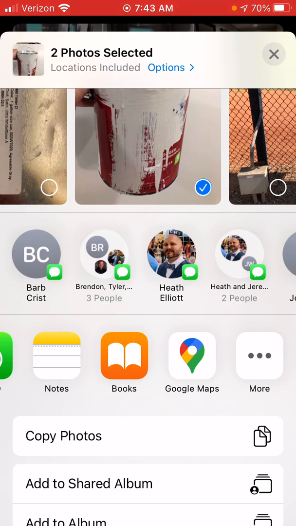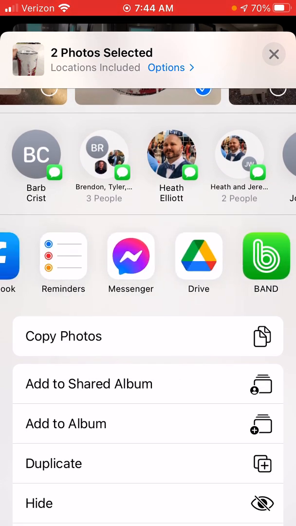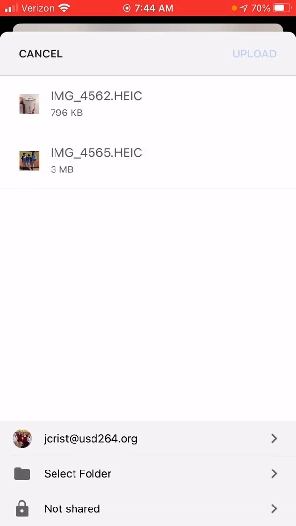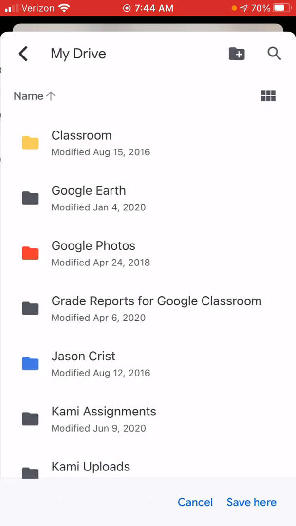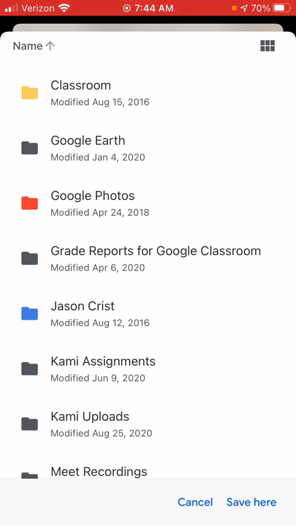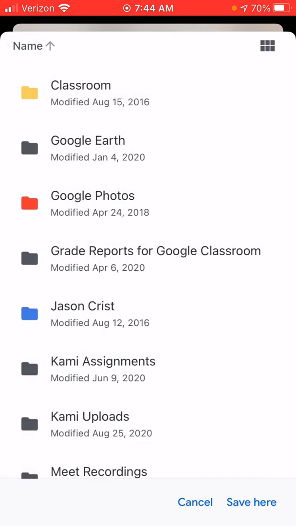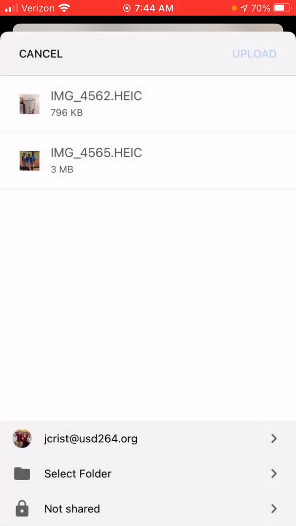The second part is if we want to actually save these files somewhere other than the particular app that it's in. So the two ways to do that, one, you'll see here in my list, I've got Google Drive listed. So I can go ahead and click on Google Drive, and then it opens a Google Drive interface with those two images, and I can drill down on my folders and choose my particular folders that I want. Okay, let's say I want it to go to Google Photos, and then I can save those there. And that's not just limited to photos.